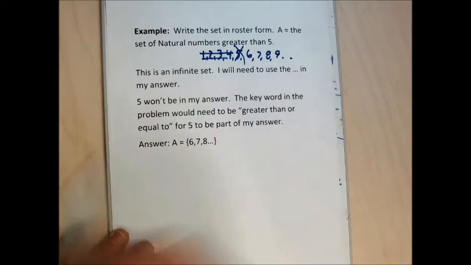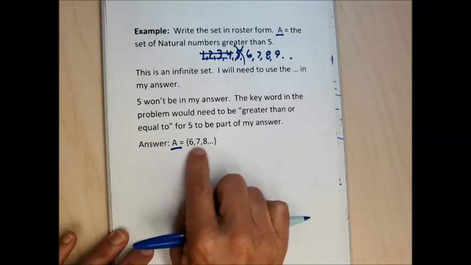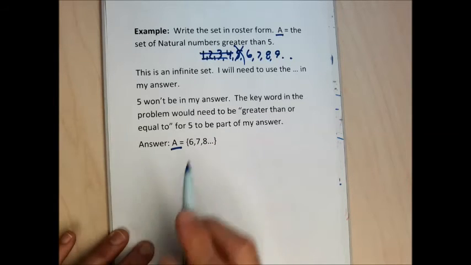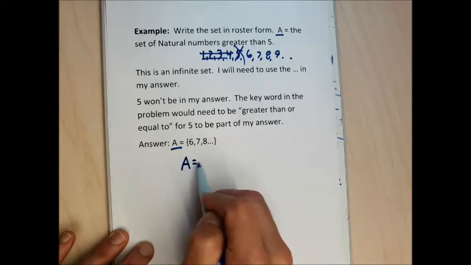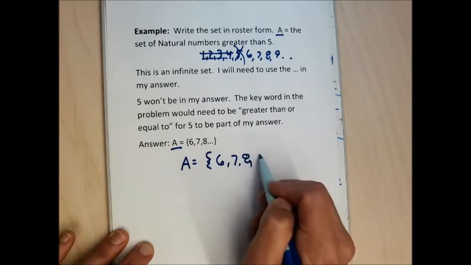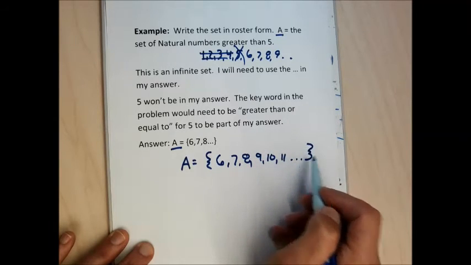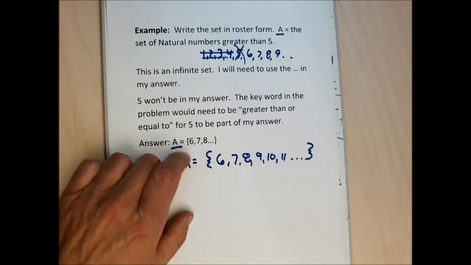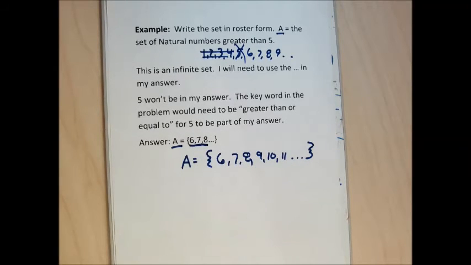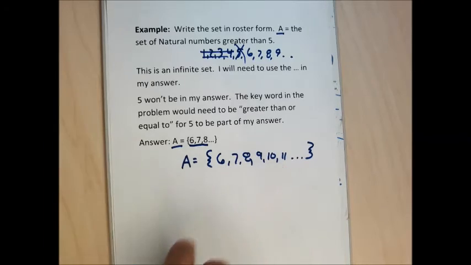When I went to write my answer, I wrote A, I wrote the set braces, and the least number of elements I can write down before establishing a pattern with a ... is 3. It certainly wouldn't be wrong if I said A is the set 6, 7, 8, 9, 10, 11, ... This means the same set as the set 6, 7, 8, ... The minimum number you're allowed to write is 3 to establish a pattern, but if you wrote 6 numbers to establish a pattern, that's fine. It's just more than you have to do.